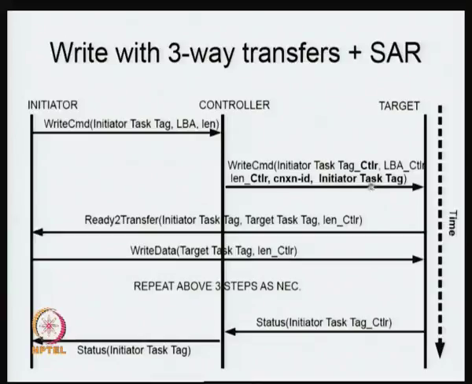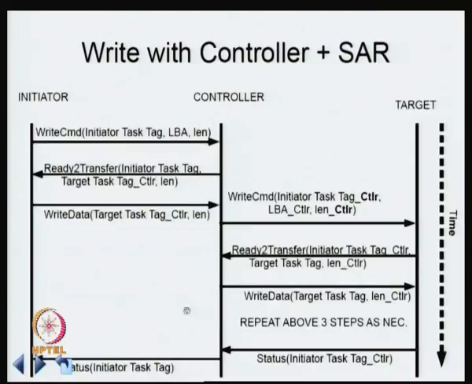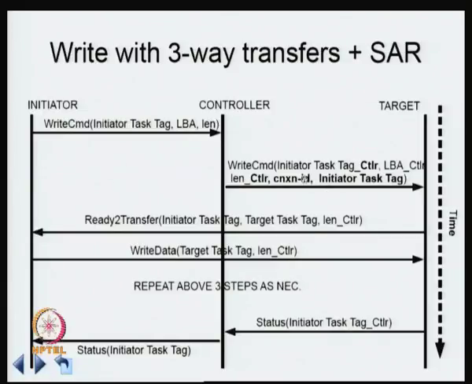The idea is basically, if you look at the previous one, you had to transfer it from here to here, and then finally from here to here and from here to here. So you want to avoid this expense. If it is possible, you might want to do it directly between initiator and target. Of course, the number of interrupts will be high in this case, but at the level of internet speeds, the number of interrupts coming in is manageable. It is not a serious problem, because the rate at which you are sending stuff is not very high. So this is one example of 3-way transfers that can be done.